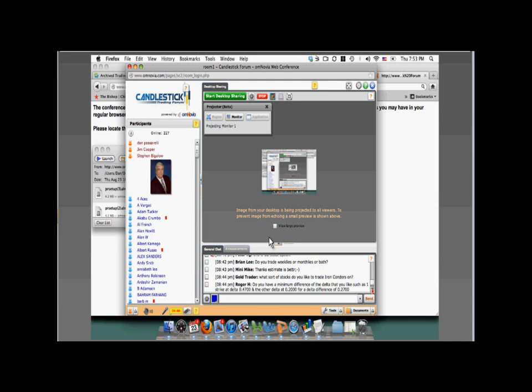Roger says, do you have a minimum difference of the delta that you like, such as one strike at a delta of 47? No, you know what, Roger? I know that there are some people who use delta to set their strikes. I don't. It seems like that's more in stone, but it's actually more arbitrary. Support and let the market tell you what to do. Don't try and fit your strategy. Don't try and make the market fit what your delta is. Let the market tell you what strikes to use. That's why I use support and resistance.